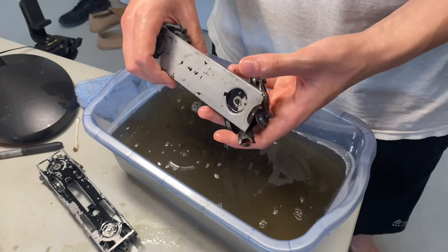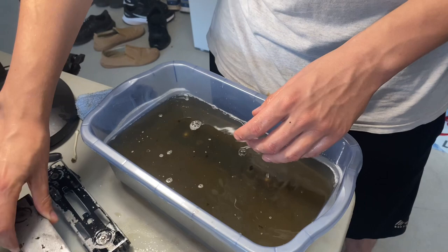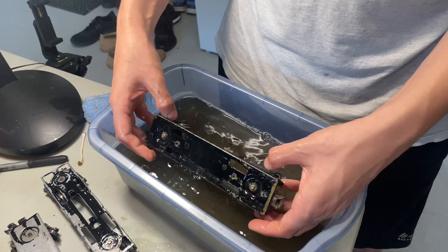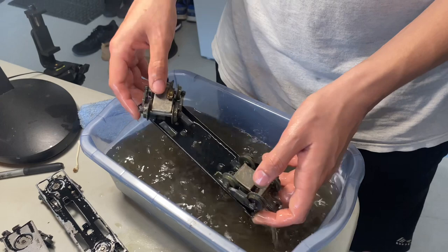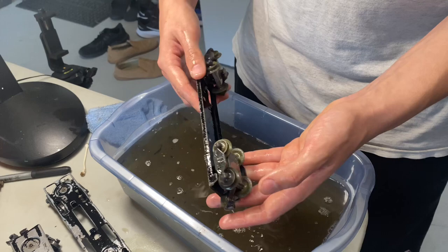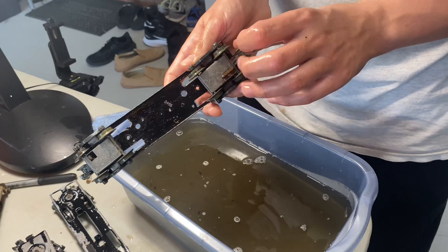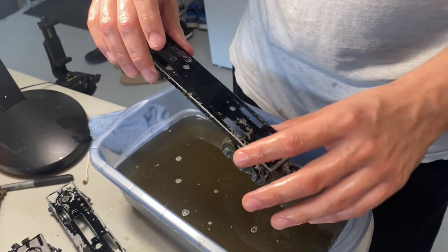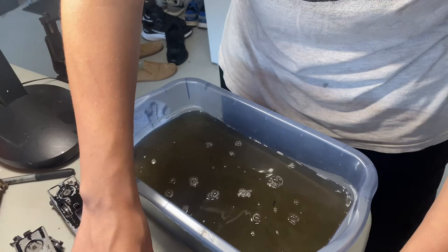If you guys have any recommendations for a good primer, please let me know, because that's going to be the next step — getting a primer and then painting these cars. This is the 2465 tanker — still kept the rubber stamping on it, a little bit fragile right now, but considering these have been in here for five or six hours, a lot better. Wheels didn't clean up too great, but this one was also really rough. All the wheels do spin. This one may just need a little bit more grease and love, but kept most of the paint — looks really, really good. This Vapor Rust stuff is fantastic, especially if you're trying to get grease off too.